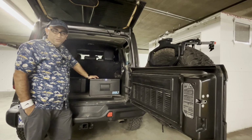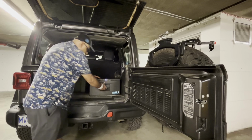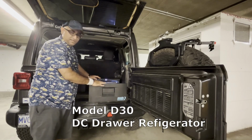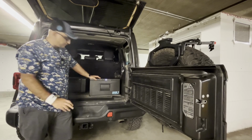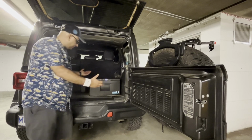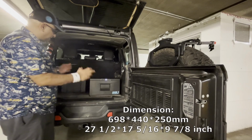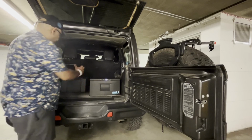Hello and welcome to the new unboxing and review of the BJ D30 30-liter drawer style car fridge and freezer. In this video, I'm going to unbox this unit, take a look at the functionality of the control panel, and here is the overall look and feel at the back of my Jeep Wrangler 4xe. As you can see, they got a box beside.